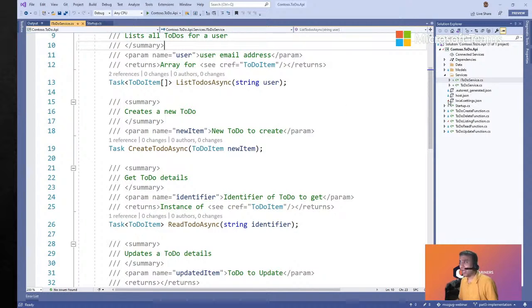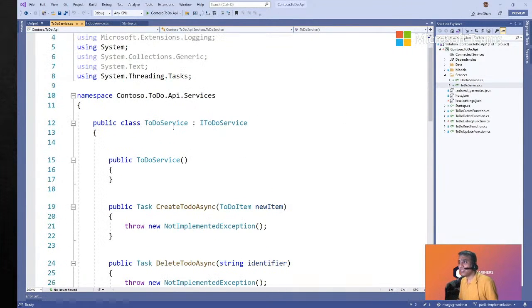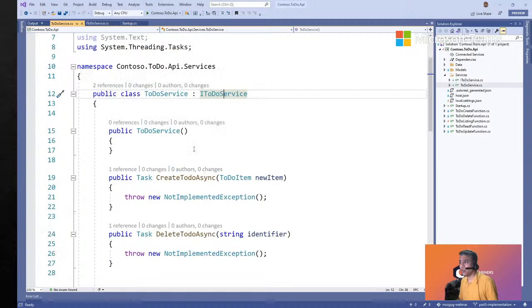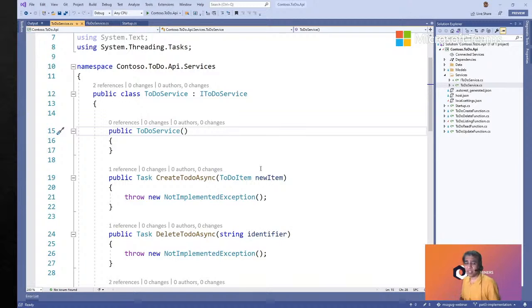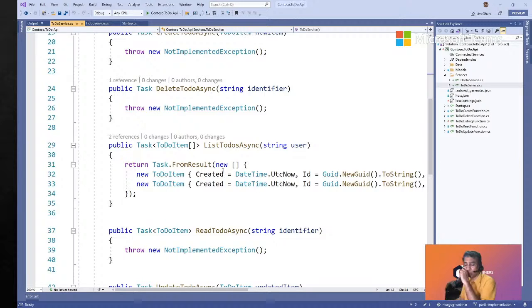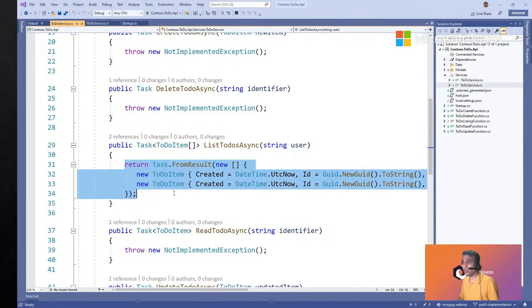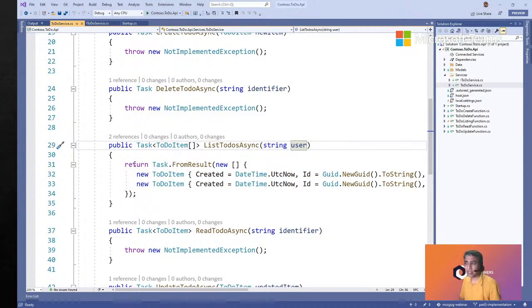As part of that, I have an implementation class. I call it ToDoService. It implements IToDoService, and of course, I can bring in any backend implementation, like a data store implementation, and add it. I'm purposefully not putting it in because that's not of importance, as I keep saying. The importance here is you have a class, a service, implementing this particular contract. The only thing that I've done for now, just to showcase, is: you have a list to-dos async. What is it doing? Well, it is going to go to a database, get the to-dos for a user, and then just give you back the JSON, in this case, to-do items.